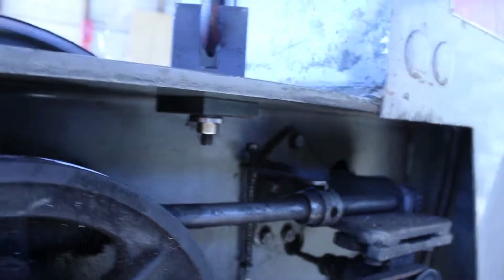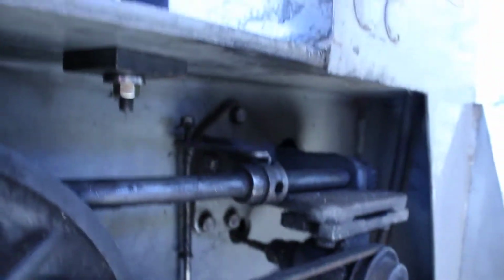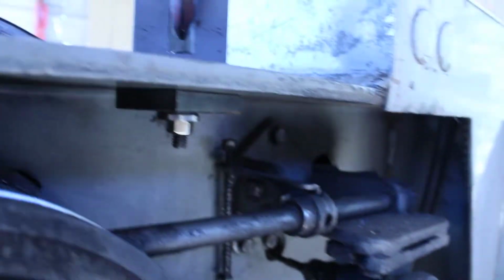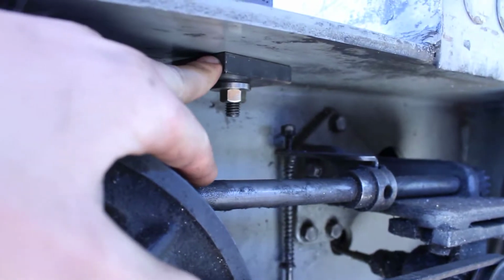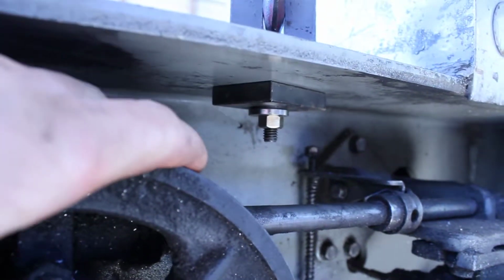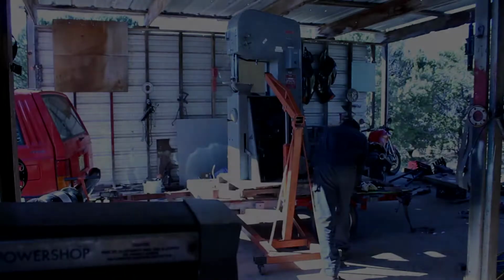Hey guys, just want to show you what I came up with to get this lifted with the engine hoist. So this is a piece of 3/8 steel. Should be more than strong as part of the frame. I've got a little piece of angle here, just drilled through, and got a slot in there, just a little piece of scrap. But that goes onto your engine hoist and lifts you up. On the underside, you can see I put a piece of more scrap steel and a washer just to help distribute that load a little better. And we're gonna see if we can get this guy lifted and off the trailer.